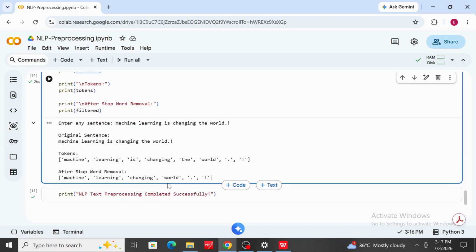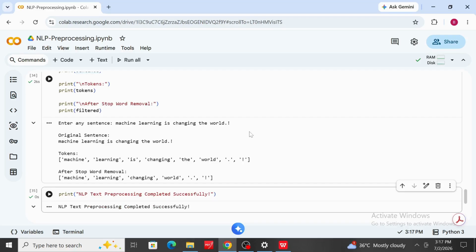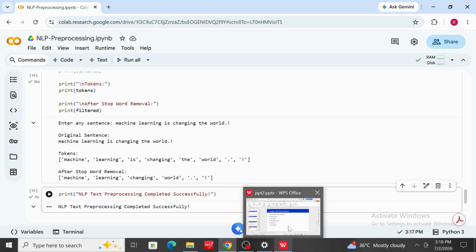So these are the basic pre-processing techniques actually. Now we have completed the practical implementation of the four main text pre-processing techniques: tokenization, stop word removal, stemming, and lemmatization. So these techniques form the foundation of many NLP applications, including chatbots, search engines, sentiment analysis, and machine translation. Every application will use basic pre-processing techniques. Now let's return to the presentation and we'll see the key concepts.